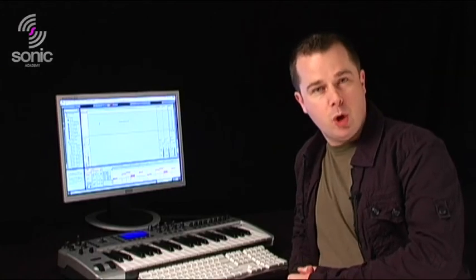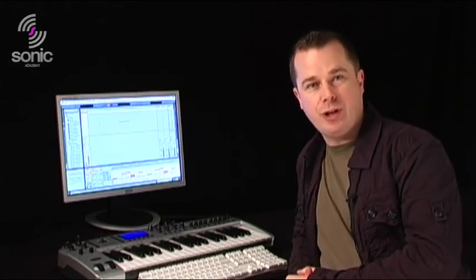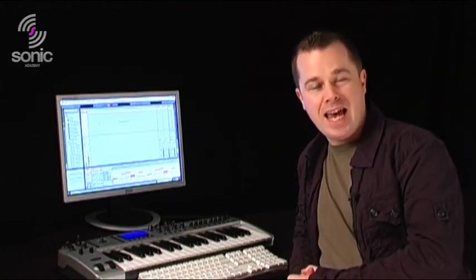Now we have a full bar-long drum rhythm which we can use as the basis for our tune. Try playing around with different combinations and variations of rhythms and sound. In this module, we've shown you how to load the Impulse drum machine and create a dance drum beat using Live. In the next module, we're going to look at how you make a bass line.